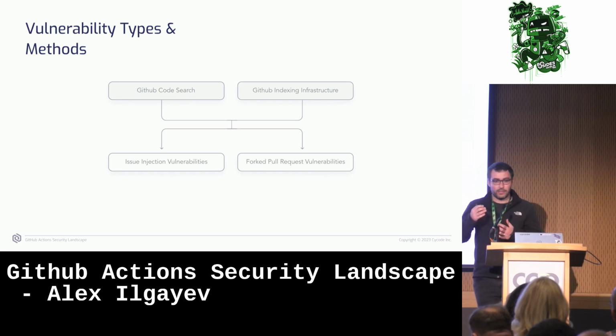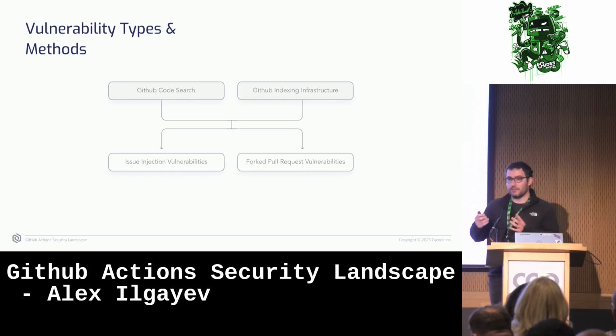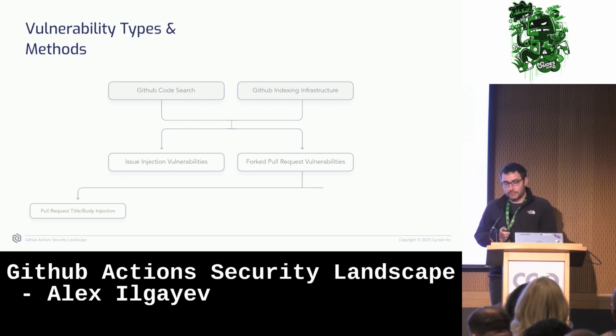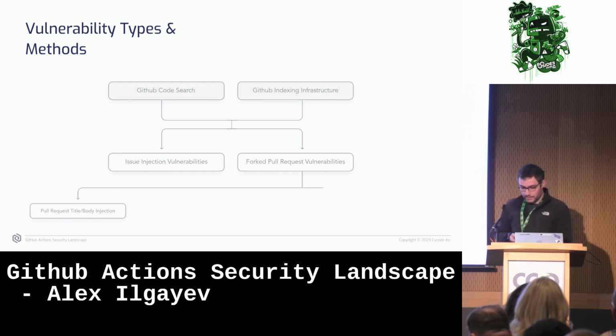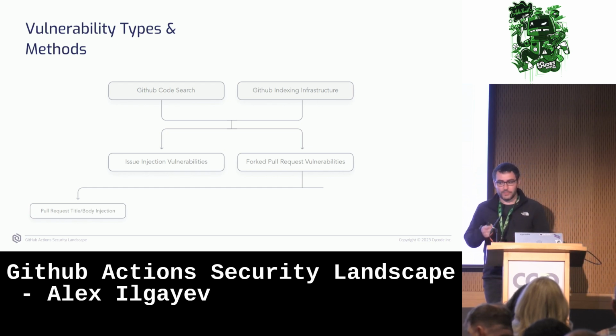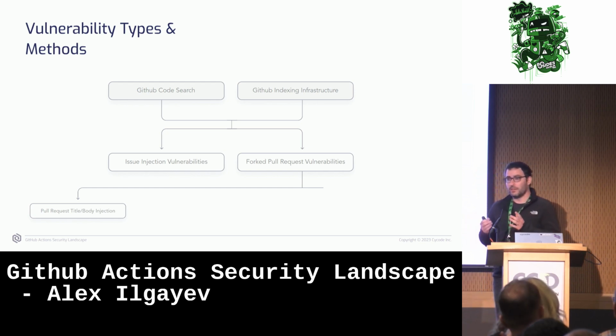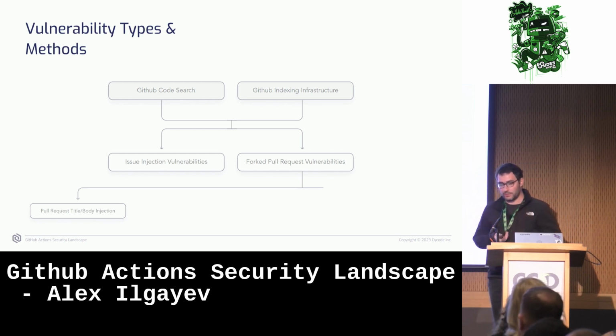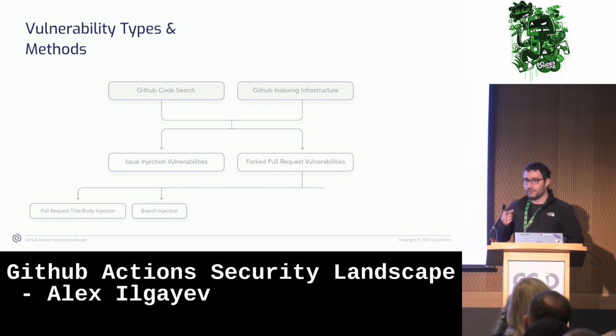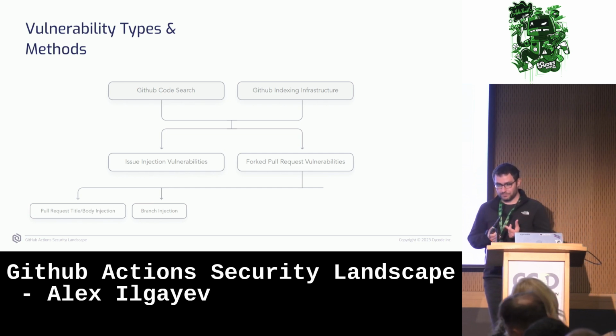This is the procedure where developers fork the repository and add some new code. And in that fork pull request, there are several subcategories. We could inject into the pull request itself, into the title and description, just textual information. I could inject maybe into the branch.